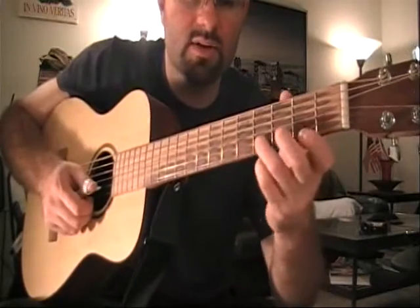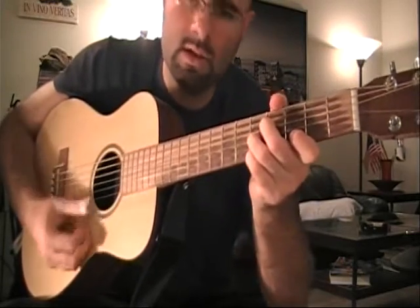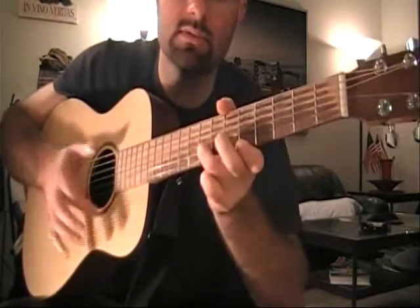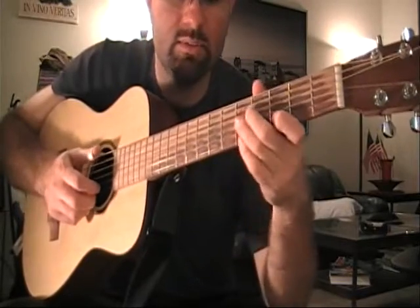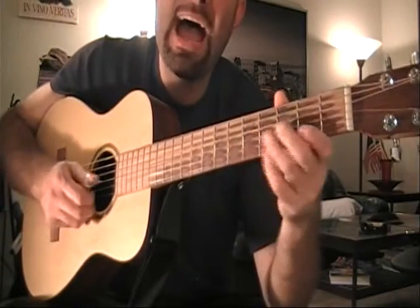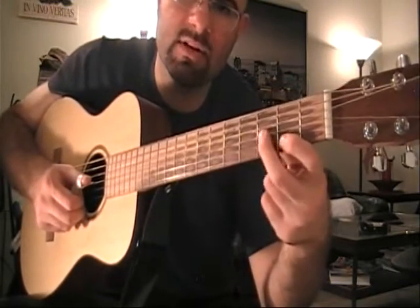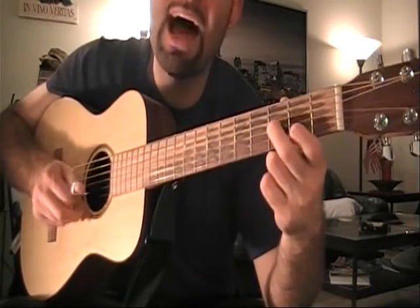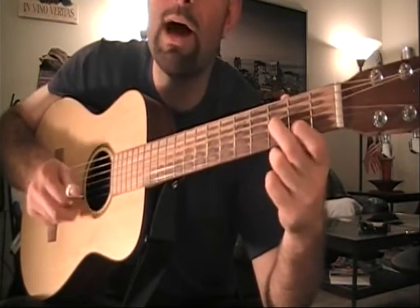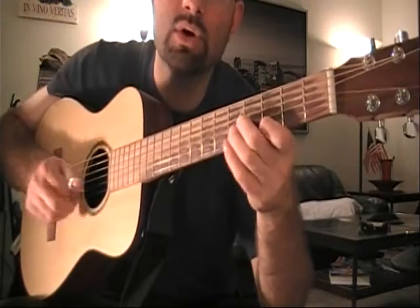Let me go again from the start of that first verse. "I'm the drunken hearted man. My life seems so misery." We'll go over that. When you're in this chord, when he goes "my life," he's going to start on that second and third fret with that position. And when he goes "my life seems so misery."